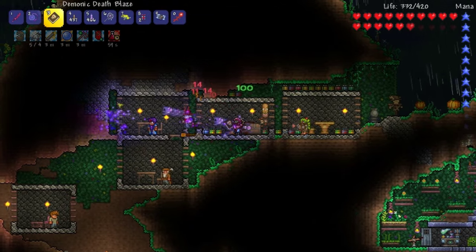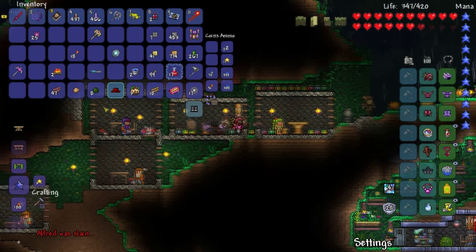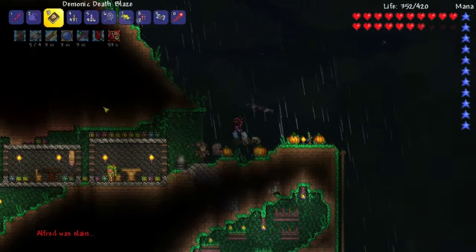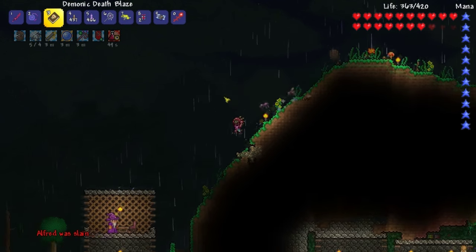Die. Get out of here. And it literally turned daytime. That is, how many times have I done that to the poor Claudia? I killed him 3 times. It doesn't look like daytime. Come on now.